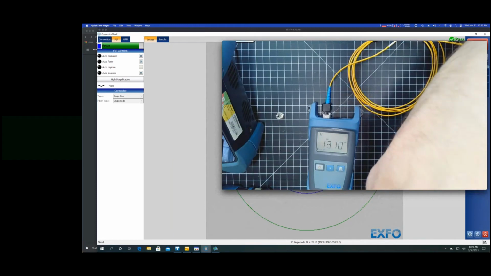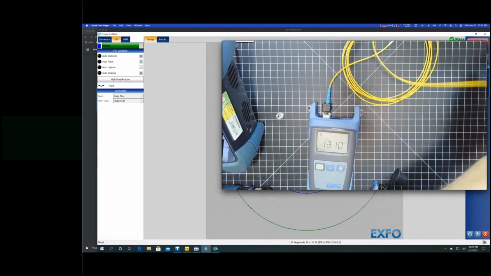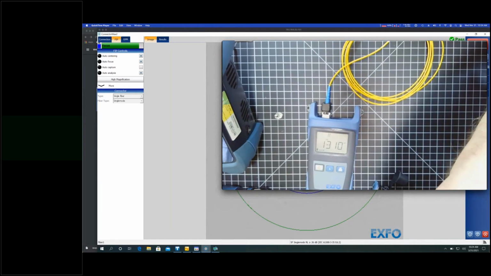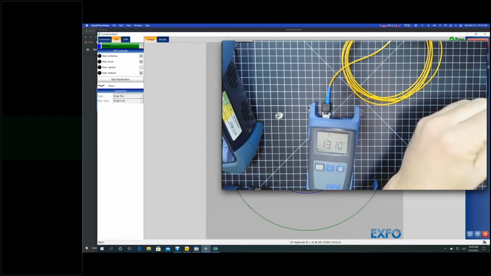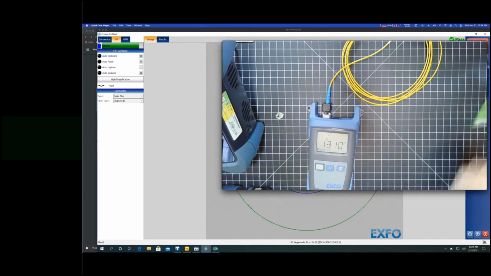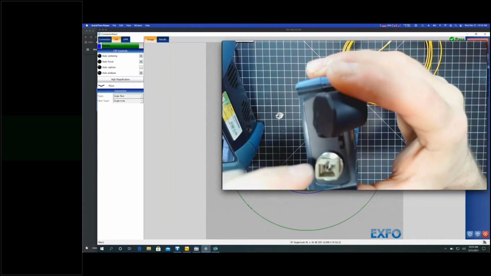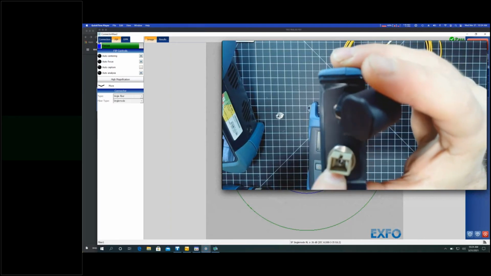Now, the meters are typically agnostic as to the type of connector that you use, because they don't have a mated fitting. In this case, I don't know if you guys can see down in here, it is an SC connector, but there isn't a ferrule in the actual meter itself.